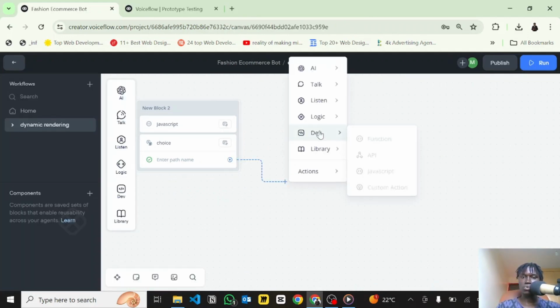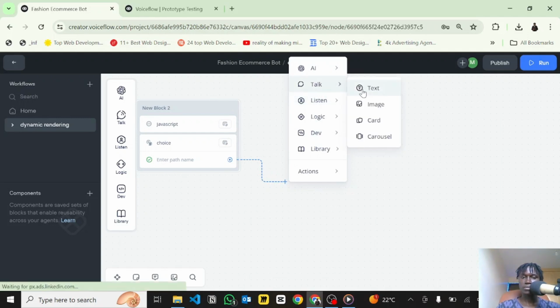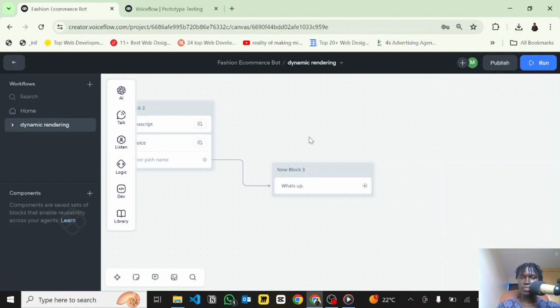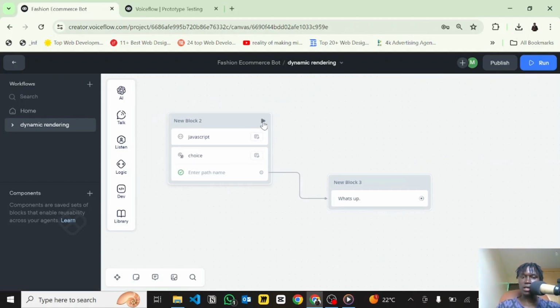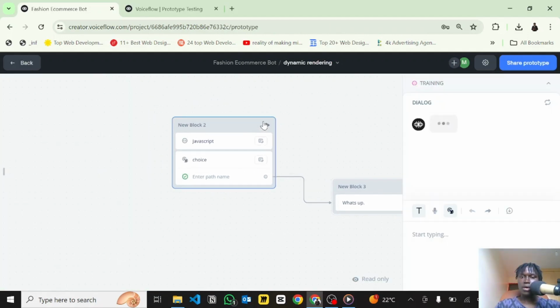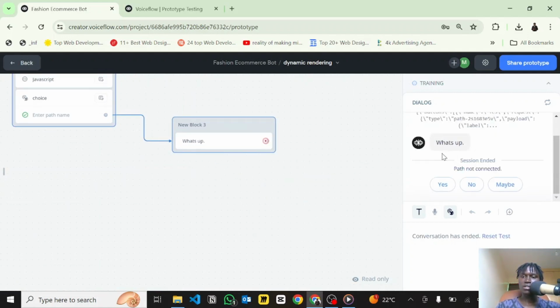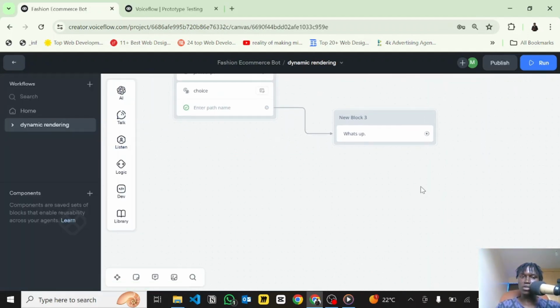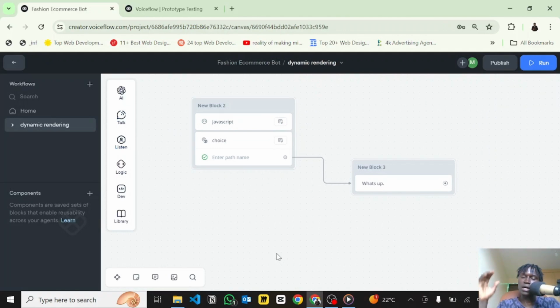Let's print out a message like WhatsApp. When we run the block again, by default the custom action block just runs the flow, then prints out the WhatsApp message. But what we want is for it to pause and wait for the user to select a button.